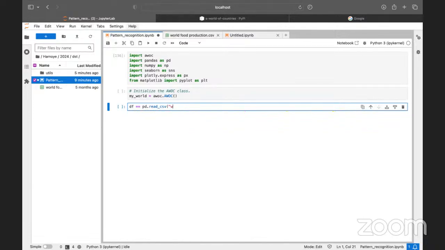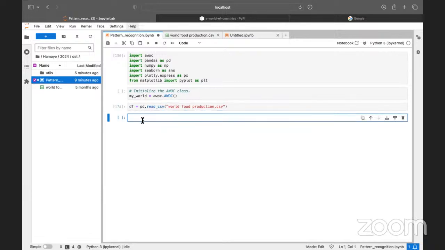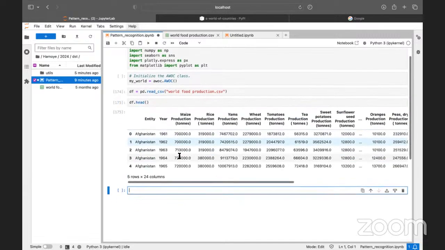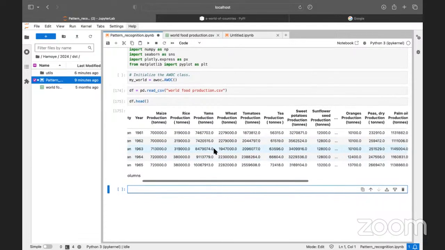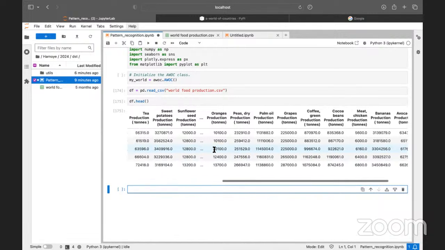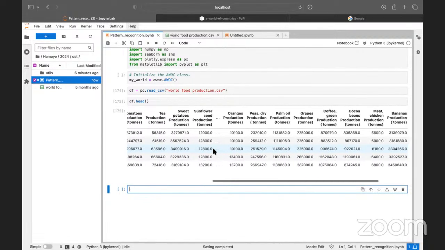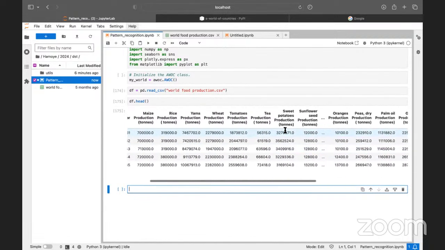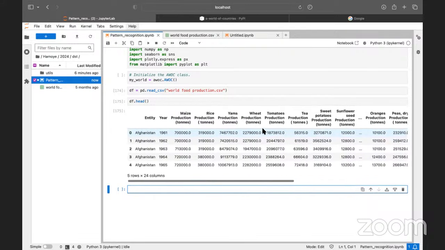So our data set is the world food production. This is a data set about various crops, and we have some fruits here, oranges, all of these things listed here, alongside a couple of other farm produce, right?